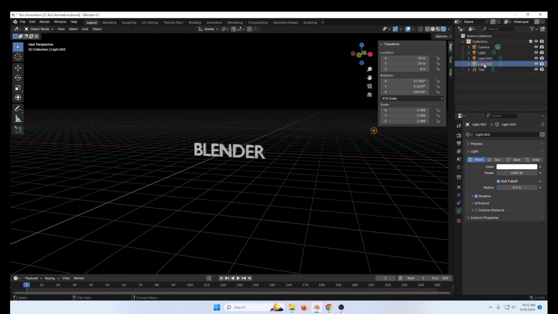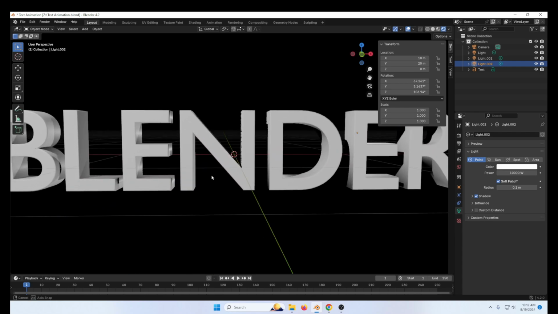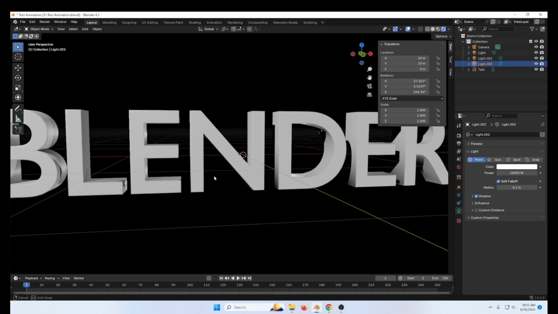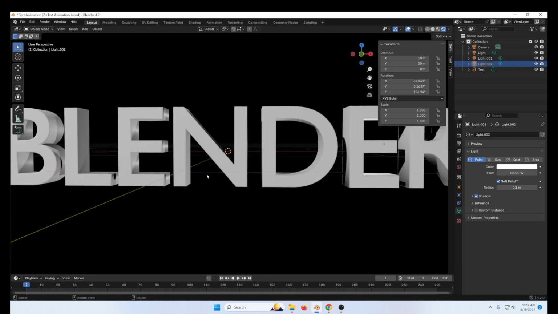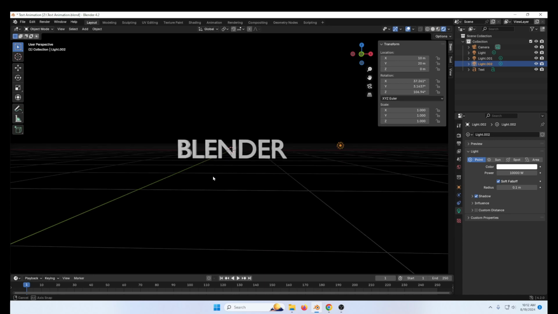Last, we're going to get our third light, which is called the backlight. And this is typically a really strong light to add kind of a glow effect around your subject. So let's start with, we'll do 10,000. So I think 10,000 should be a good number. When we turn on a different effect later, we can adjust that to increase kind of a glow, but we'll talk about that when we get there.